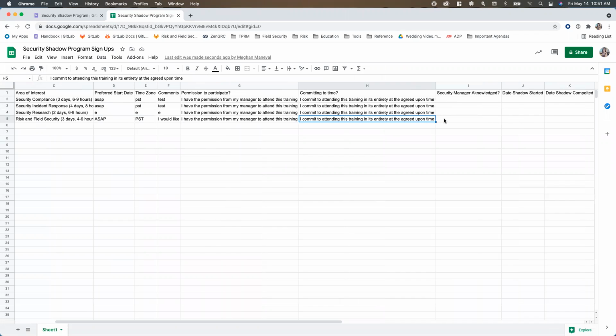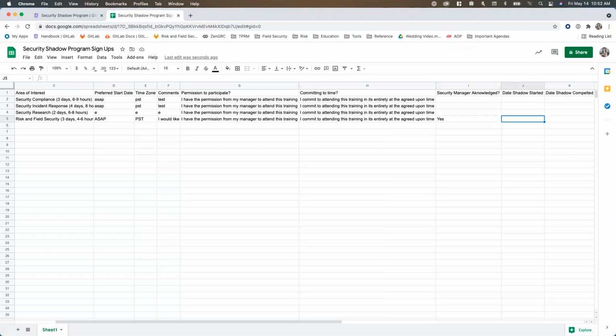As the manager, you will first verify all the information is there, talk to your team, and see who's ready and who's willing to take it on. And then you're also going to want to reach out to that person and coordinate. I added this column here where you can literally just put a yes, that you acknowledged it, that you talked to the person. That way, if anybody is looking at it and says, hey James, you had this person who signed up last week and their line is still sitting here, you haven't acknowledged them, we can all yell at James and make him feel bad about it.